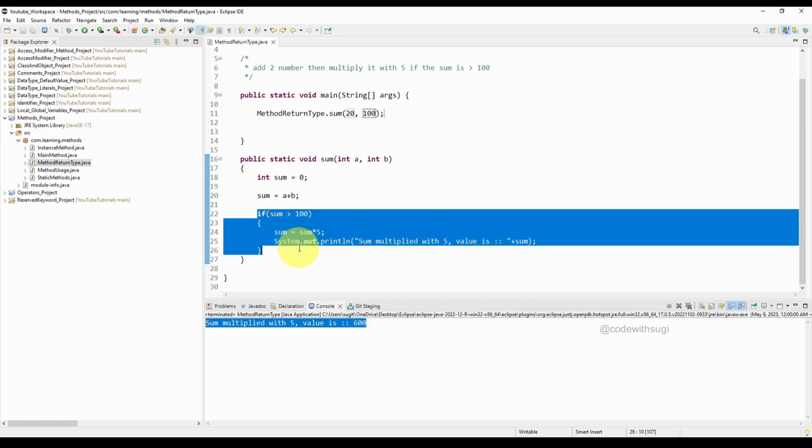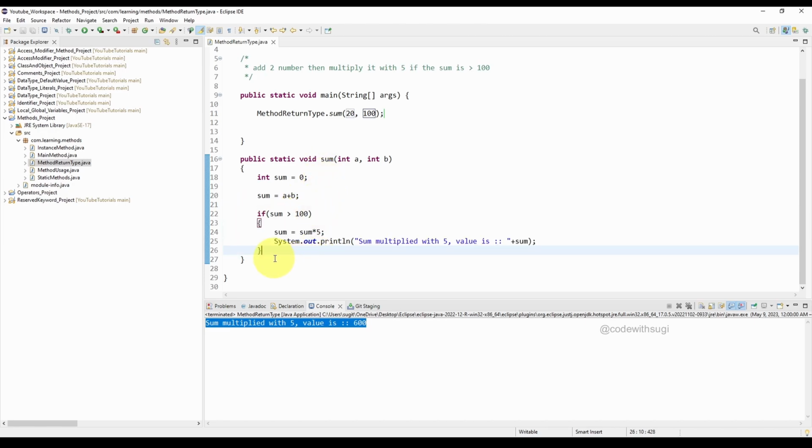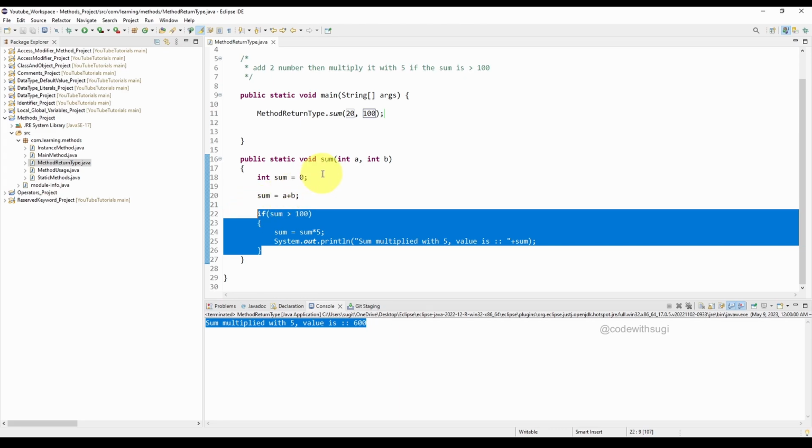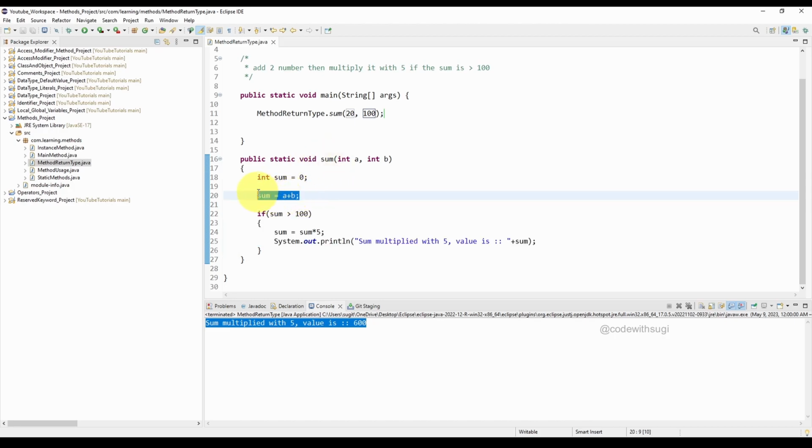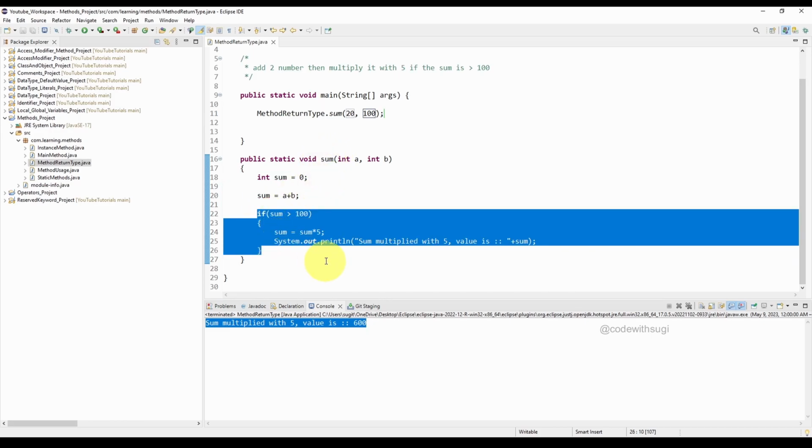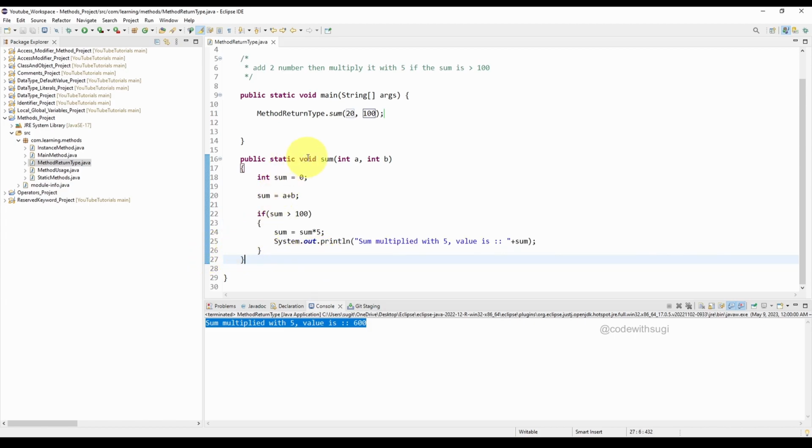This is an operation which is not related to sum, but we are having that inside the sum method. So to handle these kinds of things, we need to go for return type methods. If you have a return type method, then you can return the sum from that method, and then you can perform whatever operation you want. One more thing is readability. If you read this program, we have named it sum, but when you get into this method, you come to know that we are performing some other action apart from the sum, right? So it contradicts the name. To avoid all those things, we need a return type to solve this problem.